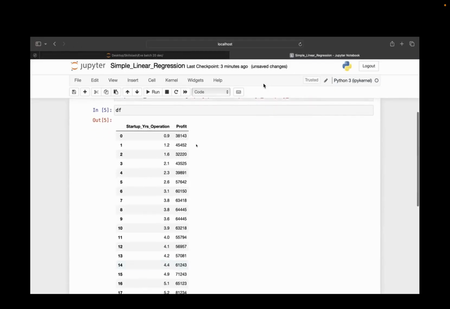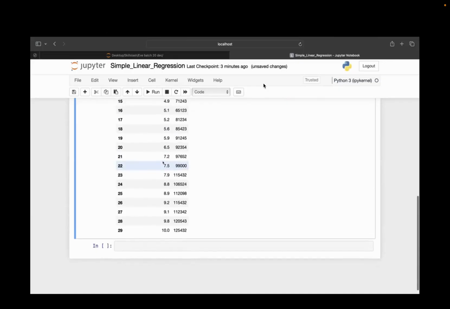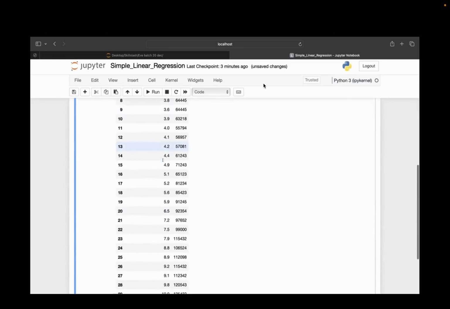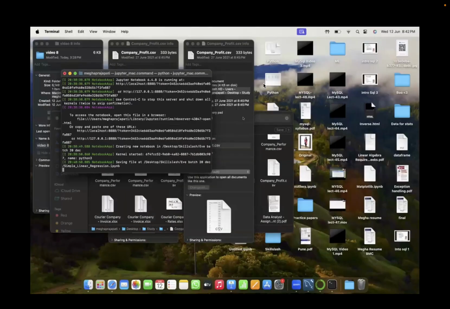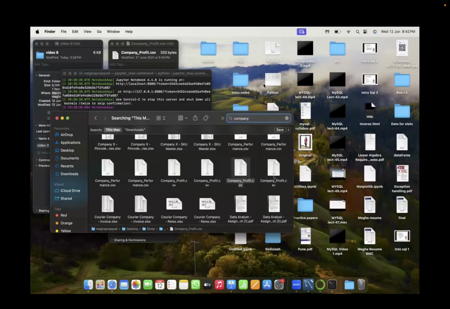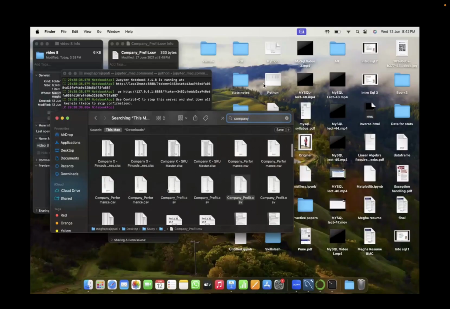You can see this is a data set. It consists of startup years of operation and the profit. Basically, we are having some data of some company, and you can see the data set is a bit small. We are doing simple linear regression, right?